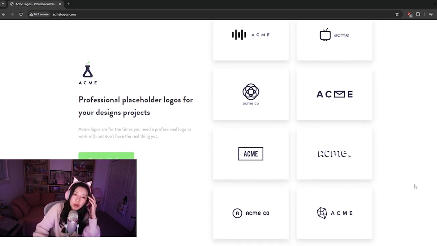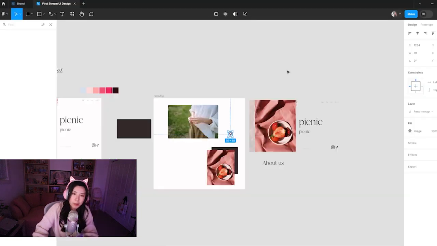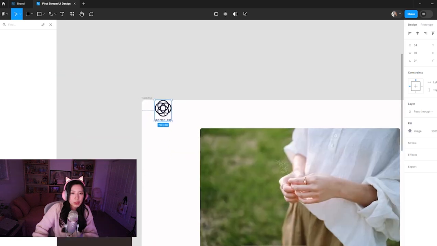Now, which one would we go with? Probably this one, right? It gives like the flowery kind of look to it. Can I just copy it? There we go. Yeah, perfect. Acme Design. I use Illustrator's AI generator for quick logos. Smart. I could probably do that as well. Okay. Acme. Let's do this.